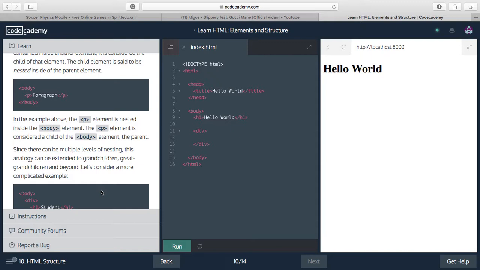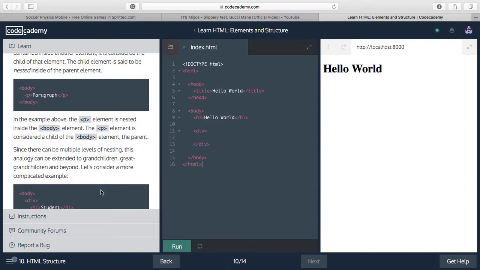Basically, HTML documents are organized as a collection of parent-child relationships. Right, when an element is contained inside another element, it is considered the child of that element.